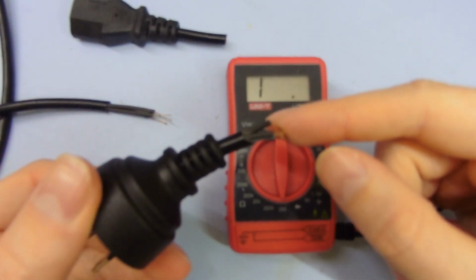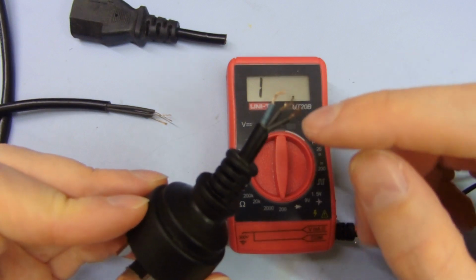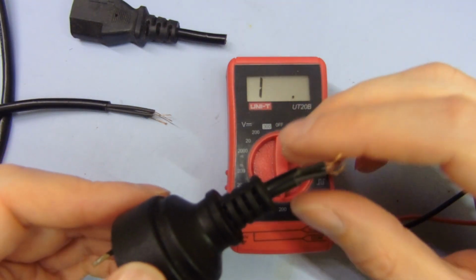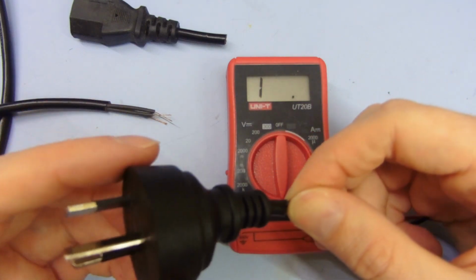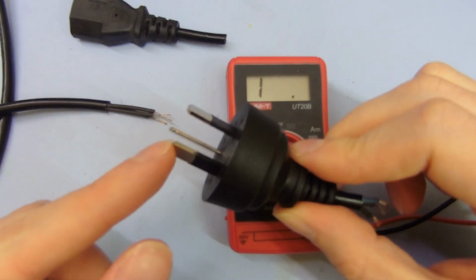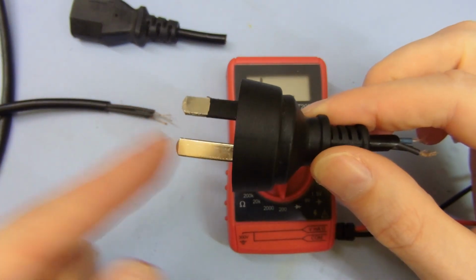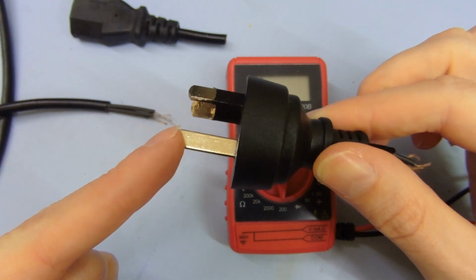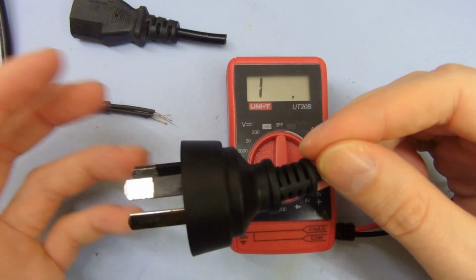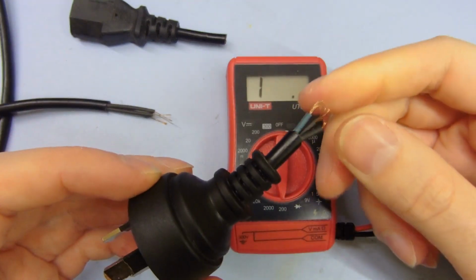I suppose it's acceptable. I mean, I say acceptable. It's good in the sense that the color is completely wrong. It'd be far worse if the colors were all correct, but the pin assignments were incorrect for the colors. Like I said, live, which is this pin here, that should be brown. This one, neutral, should be blue, and earth should be yellow and green. That's what it should be. So if they used the correct colors but had them wired incorrectly, that would be a really big safety issue. But fortunately, they haven't done that, at least.